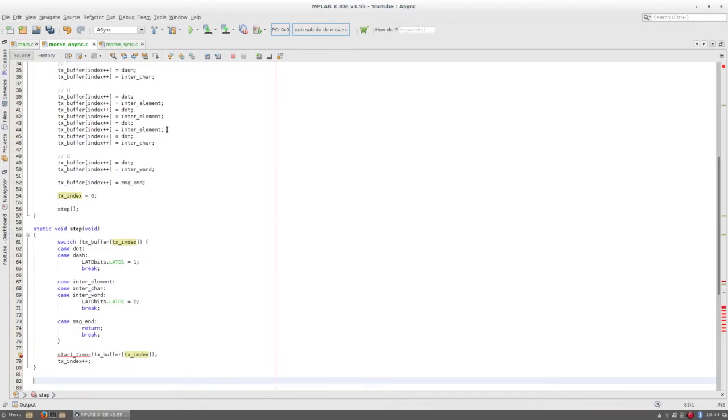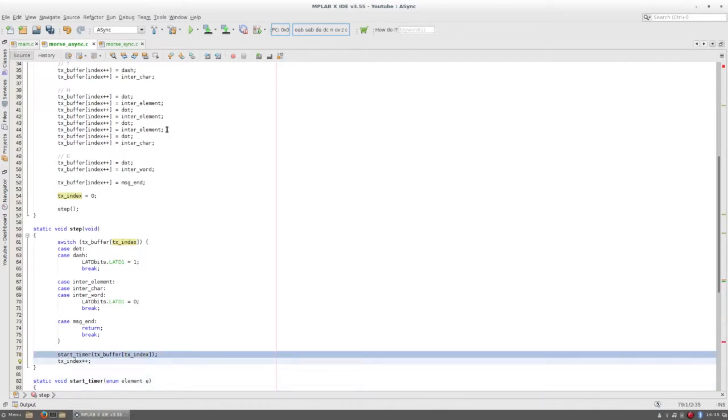And now we need that start. We need the start function, which is being passed in a Morse element.